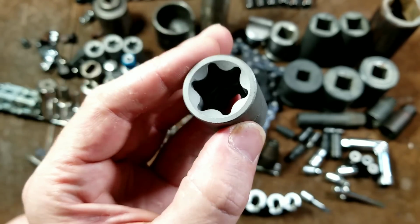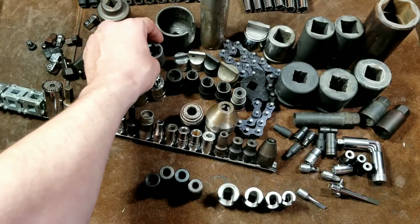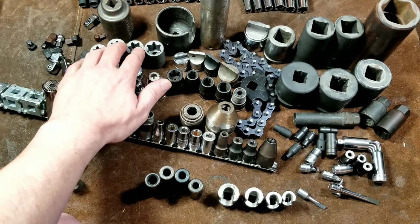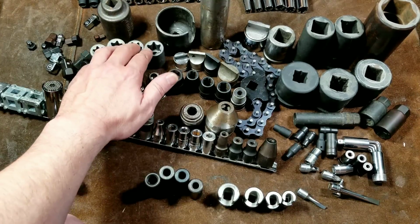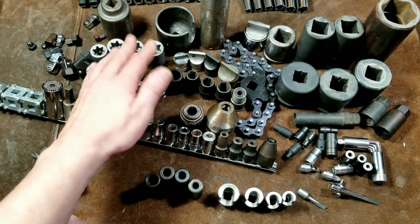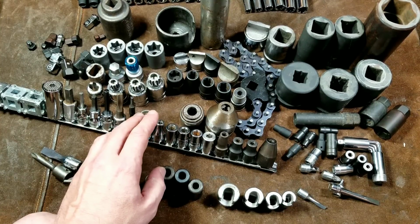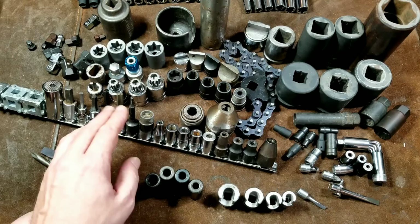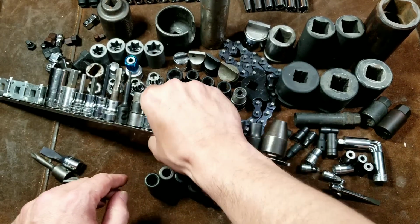Although online I've seen as far as I own, or actually even seen in the store. So they do get through quite large sizes. And these kind of things are when you run into a large size and you don't have the specific socket, you're just not removing the fastener. Because usually an E-Torx is going to be a pretty high torque fastener. We'll go and do this other socket strip here.